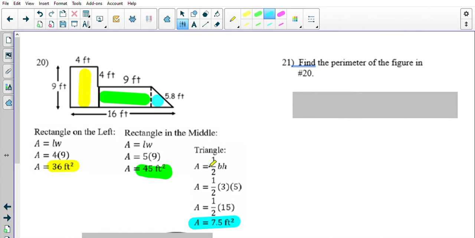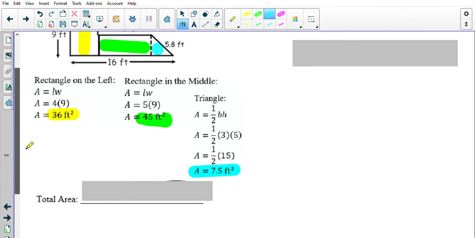Now you technically can include this green and blue region as one big trapezoid if you want, with the height being 5. That is another option. This is, again, a really perfect example where you don't want to just guess what you think the length is. It's not drawn to scale. I created the picture, so it's certainly not perfect. You also may realize that you didn't need this 5.8 feet for the height or base of the triangle to find the area of it. That will actually be needed for problem number 21 in just a moment.